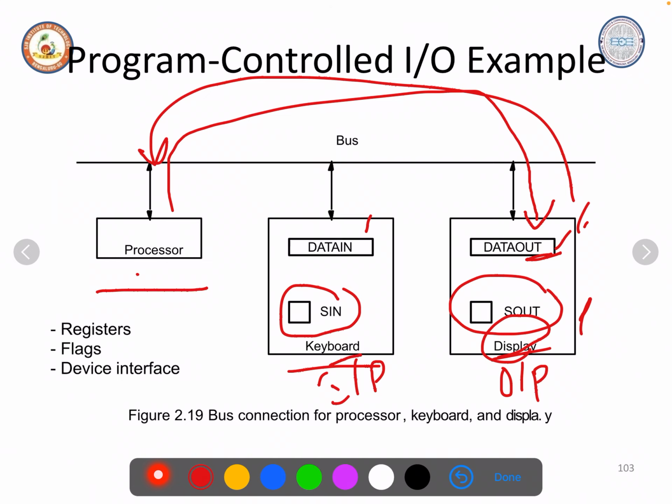Similarly, from the input device, if the data in register is filled with the data to be transmitted, the SIN flag bit will be enabled, indicating the keyboard is ready to transmit the data from the keyboard to the processor. Once the data is transmitted, the data in register will become free, then the procedure continues.